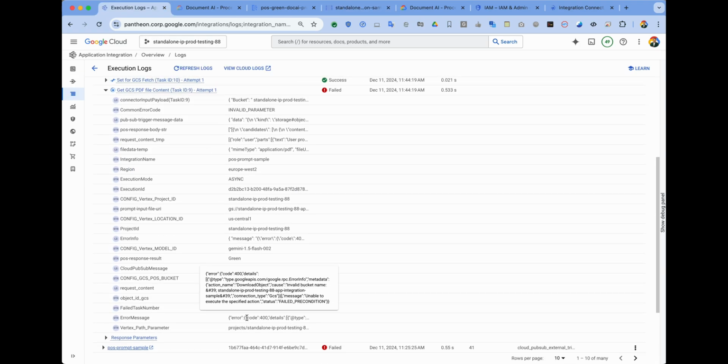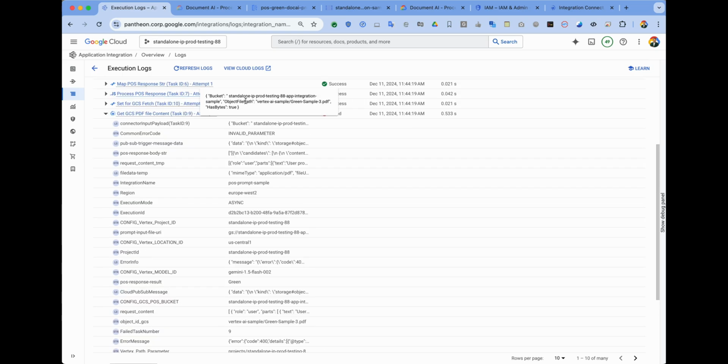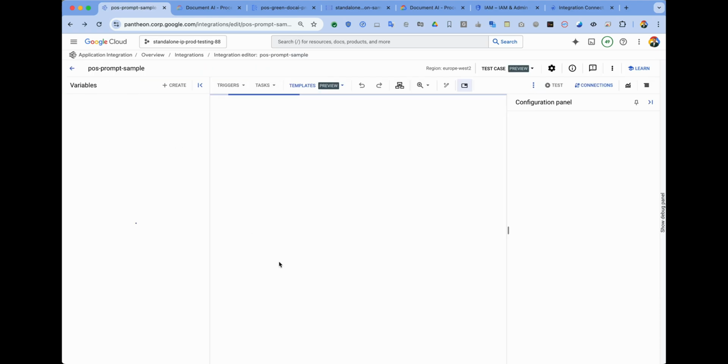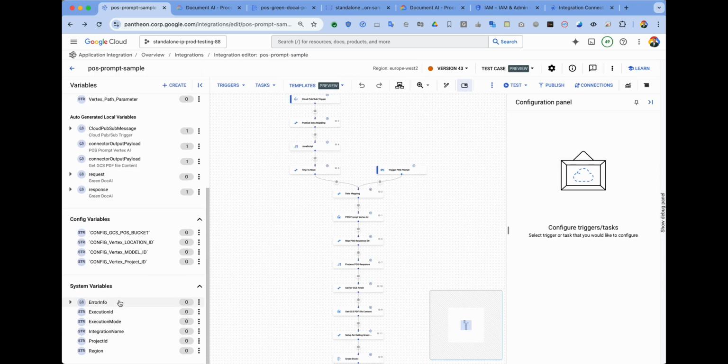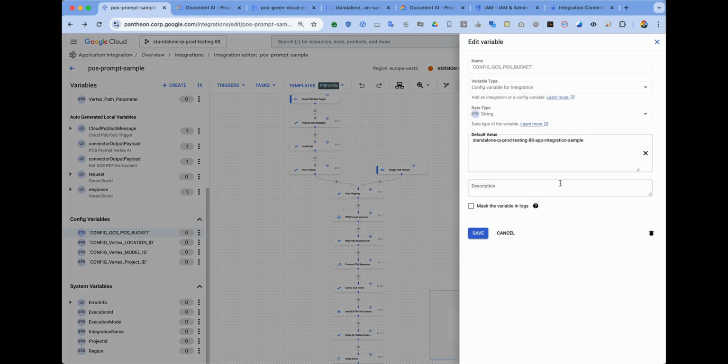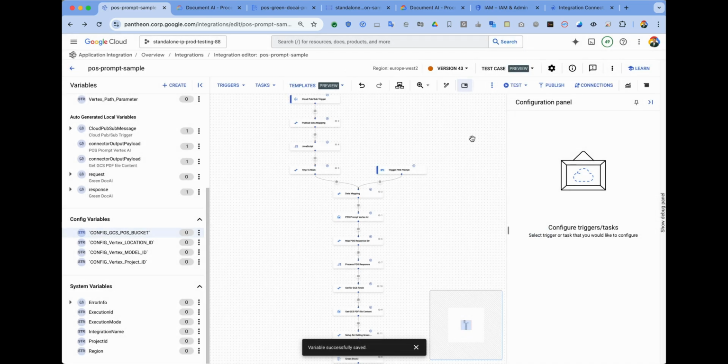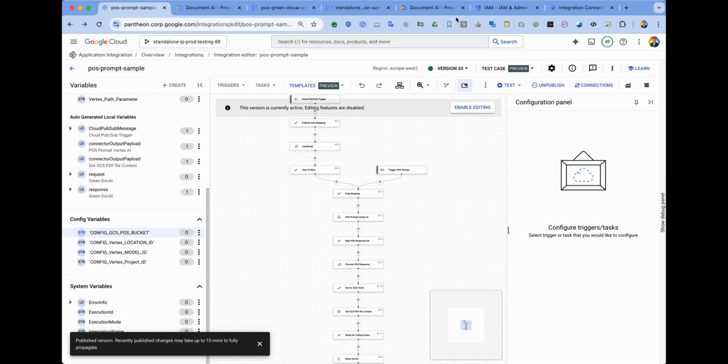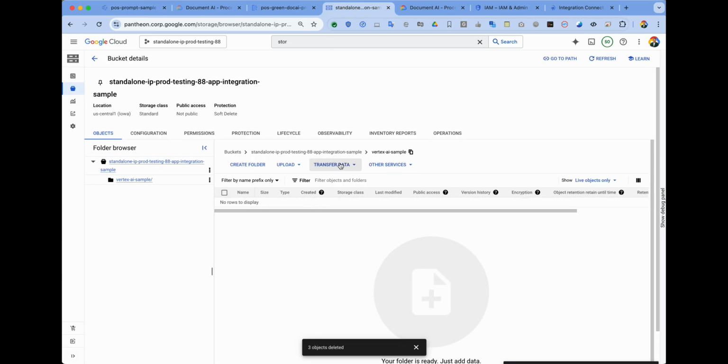So I'm getting an error which is saying invalid bucket name. So I think I made a mistake. Let's go and check what mistake we did and let's fix it. Oh, okay. So I have a space here in my bucket name. While copy pasting, I made a mistake. So let's fix it and run it again and test it. So I'm going to go to my post bucket and make changes to this value, remove that space and do a publish again. Now let's drop another file here.